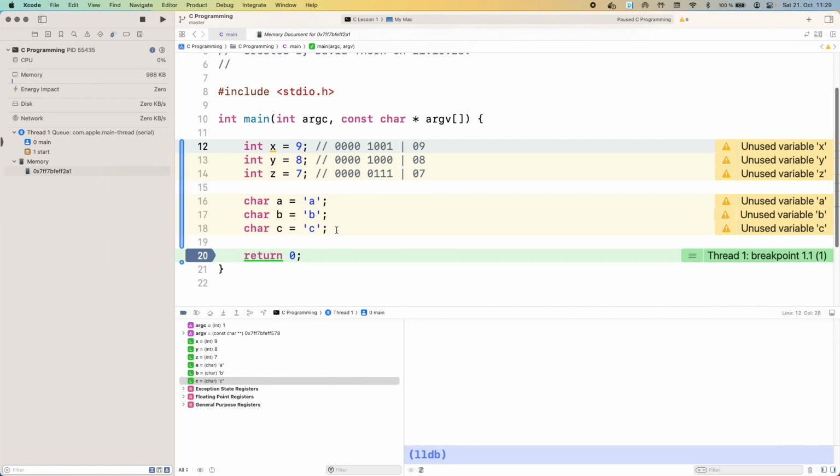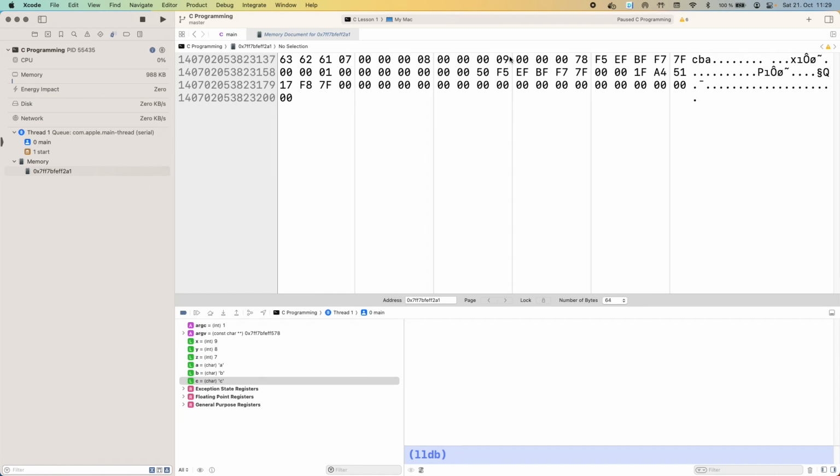It gives you this great intuition for what the sizes of an integer and a char are. Now, we see here that 0.9 takes up 1 byte, 2 bytes, 3 bytes, 4 bytes, and then 0.8 takes up 1, 2, 3. So it's 32 bits or 4 bytes is what an integer is. And now 0.7 is 32 bits, and we now know that a char takes up 1 byte, 8 bits, and so on.